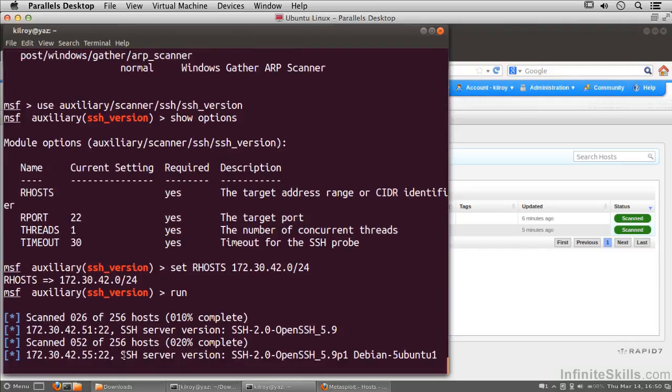We have found an SSH server on the network. Actually, it looks like we found two SSH servers. And those should be populated up in the services at some point, as well as being added into the list of hosts. We're going to let this continue to run, and we'll take a look at the different services that we've got when we start digging into trying to do some exploits and various other things. I'm just going to let this run at this point, and we'll take a look at doing some SMB scanning coming up in the next lesson.